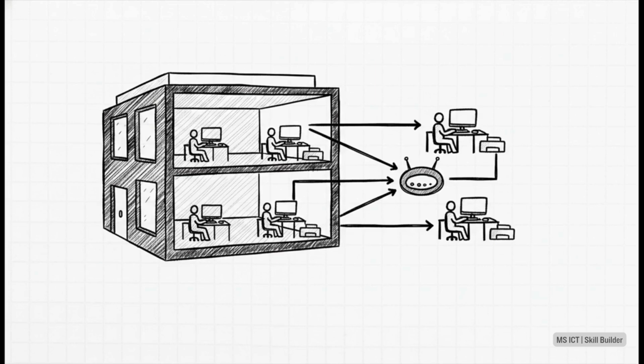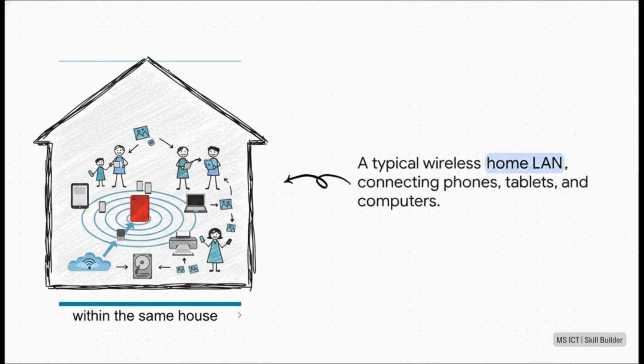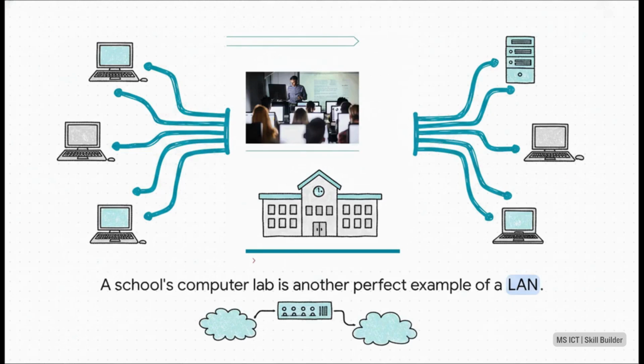And this isn't just for homes either. Think about a computer lab at a school, where all the machines are wired together so students can share files for a project. That's also a LAN. And here's a really key difference from a PAN. All that hardware is owned by one single organization, in this case, the school. So the big step up from a PAN is this. A LAN serves a single location, like one building, and all the hardware is privately owned by the group that uses it, whether that's a family or a whole business.